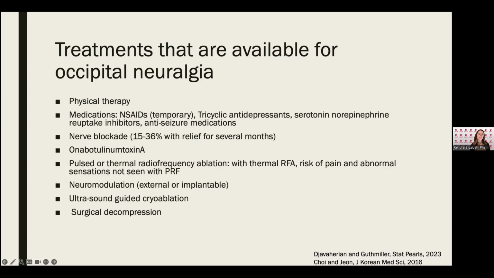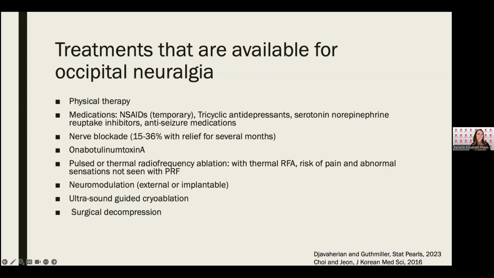But there have also been studies done on implantable nerve stimulators, occipital nerve stimulators, that could potentially be used. They also may work, though challenges with them are risks like the leads, which is basically where the stimulators are placed within the skull, could move, and then they wouldn't be effective at that point, or they could become infected. So those are risks with those. Another treatment that exists is ultrasound guided cryoablation, so using cold to deaden the nerve. And the same risks that we could see with burning the nerve, you could also get with freezing the nerve, so to speak, is that if it injures the nerve, you could actually run the risk of increasing pain.